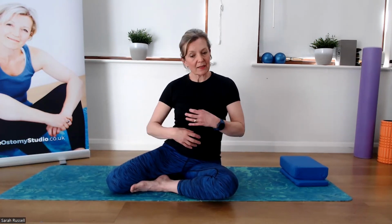So we're going to start by focusing on the deepest core. I want you to imagine that your core is like an onion with many layers. What you can see on the outside, if we think about our six-pack muscles and the outer part of our abdomen, is the outer skin of the onion. On the inside, we've got this deep core musculature, which is basically our diaphragm, our pelvic floor, and our deep core. You can't see it. It's right inside of your body, the deepest part of your core. And from there, we have these layers, so that we end up with an onion effect.